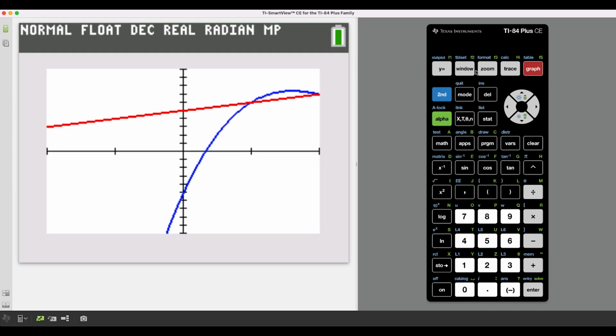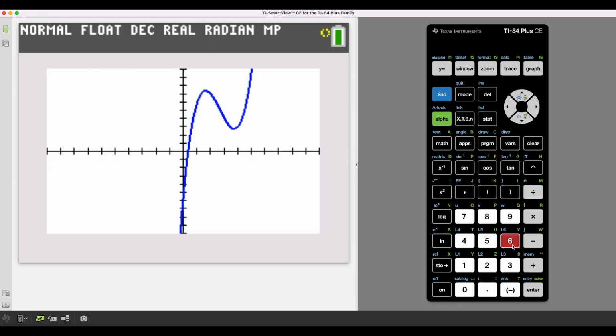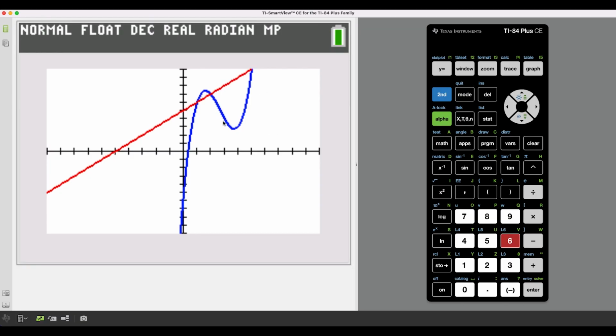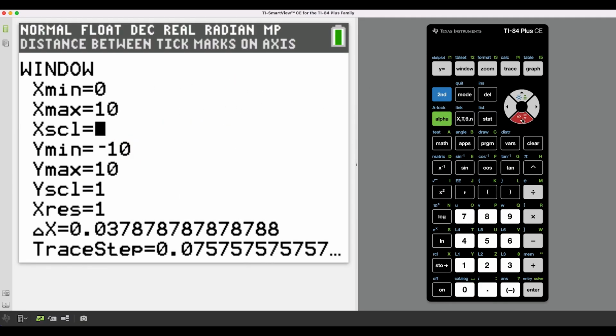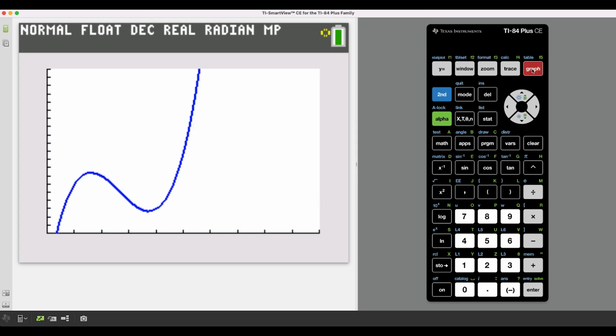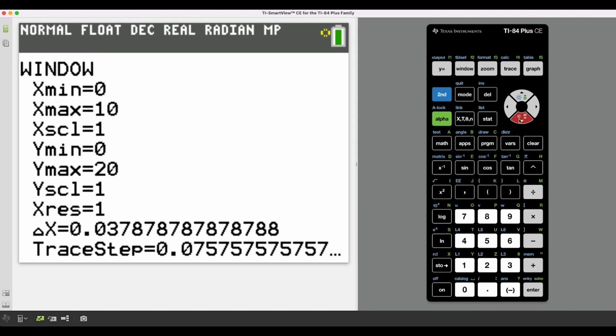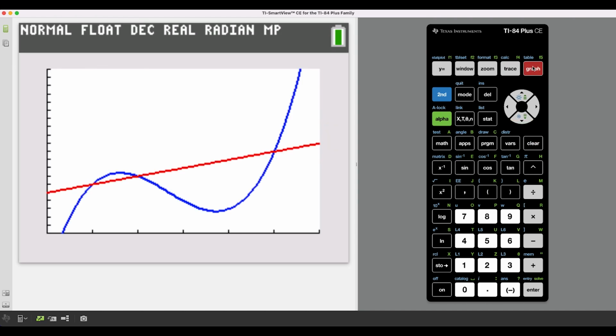So notice the picture doesn't really tell us much, so I always hit zoom 6 to put it back to normal. And what it looks like is most of the action is happening in quadrant 1. So I would go ahead and switch the window from 0 to 10, and our y minimum could be 0, and we could switch our y maximum to, let's say, 20. That way we just get a better picture of what's going on. And here, I don't need all of that stuff in the x direction, so maybe I'll switch this out to like x equals 6 is our max. So you see, now we have a nice idea of what's happening.